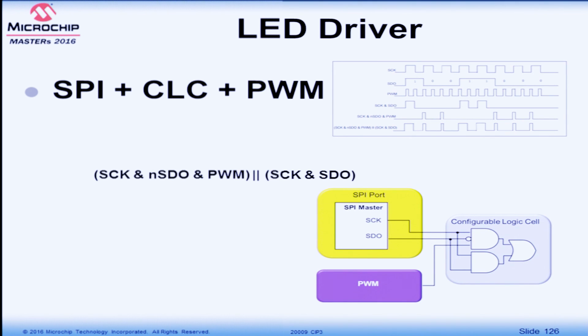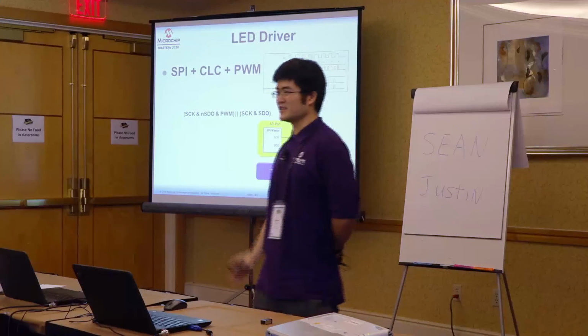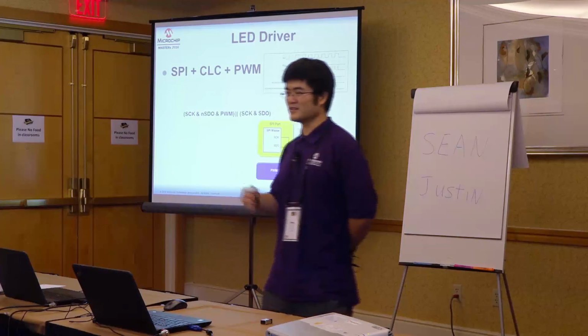And put them into the hardware. I apply my SPI CIP, I apply my PWM. Of course, I need my CLC because I'm doing all those AND and OR gate operations. I can easily just choose 3 of them from my CLC and do all the logic combination here, get my output. That way, you don't really need the CPU to do any software except loading the data to the SPI module and sending them out.